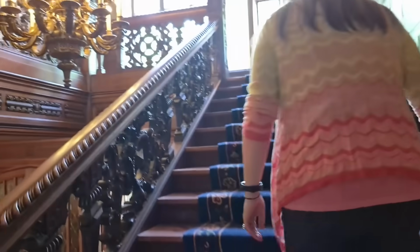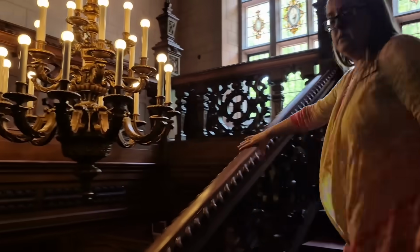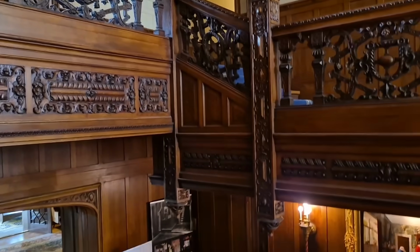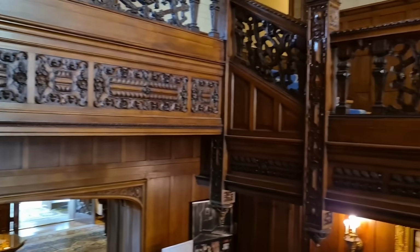Well, actually, we need a restroom. Oh, do you need a restroom? Do you need a break? Yeah, there's one right down there, upstairs and then to the left. Okay, I'll come. Yeah, we'll take a little break. It will just be in the room at the top of the stairs.